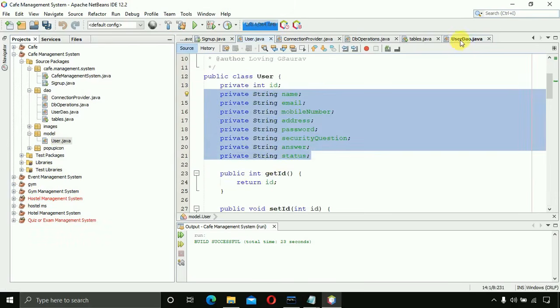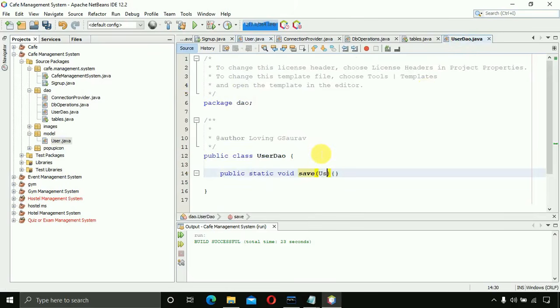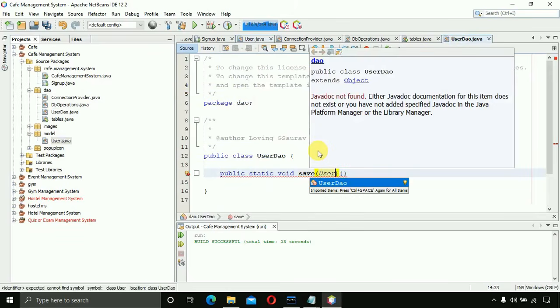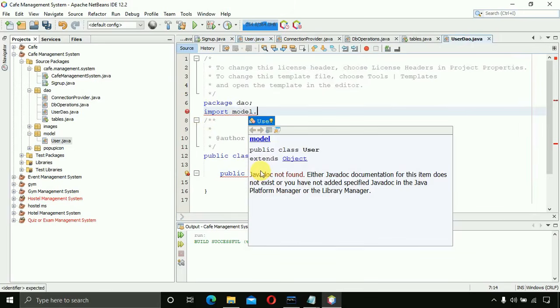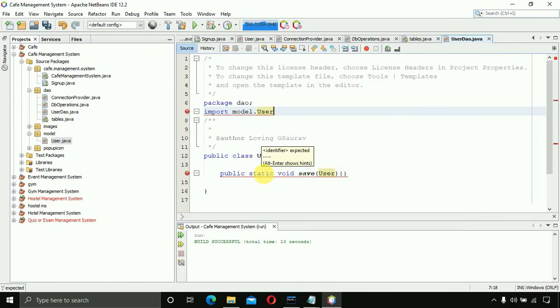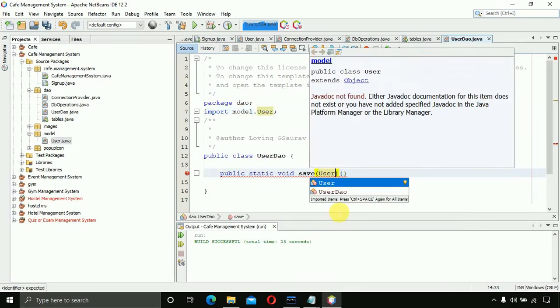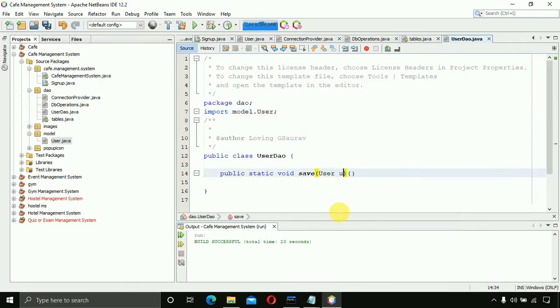So what we need to do is get that User. So press Control space, we are not getting any option. So we just need to import the model package. You can see after that, pressing Control space, we are able to see User. We press enter and put the semicolon. Now move here again, press Control space bar, and you can see we are able to import from here. After that we have to write a small user. So whenever this method is called, it should get the value like this.